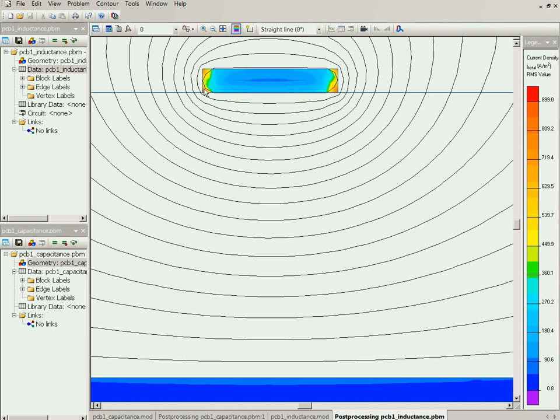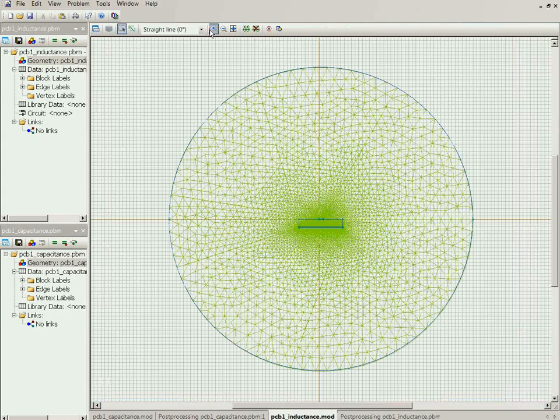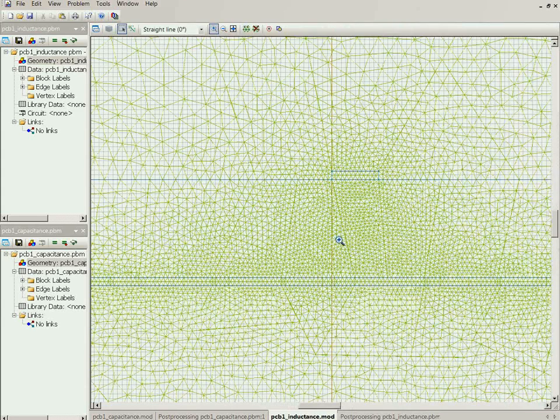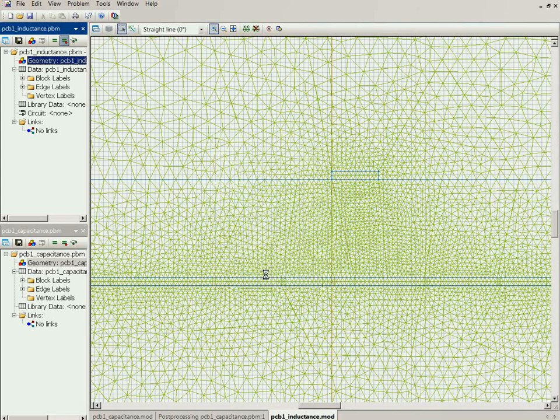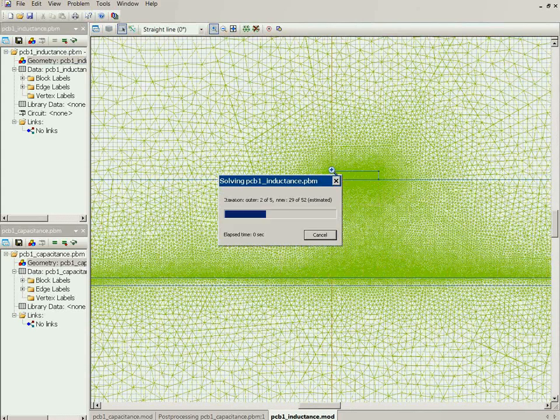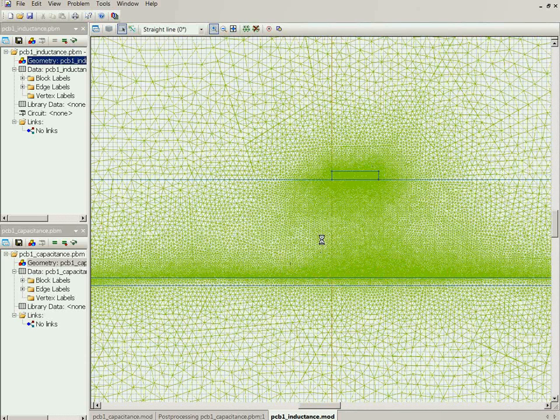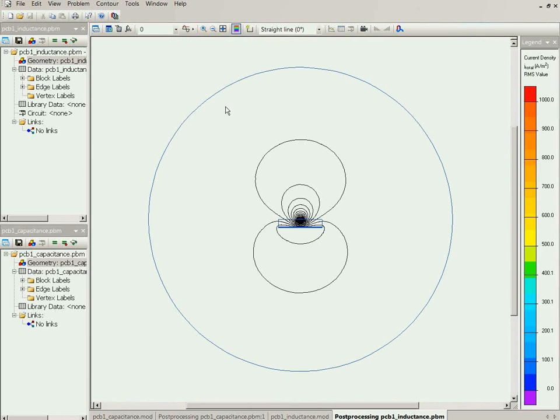So once the problem is solved, you may apply the automatic mesh refinement. To do so, simply press Solve and Refine button. You may see how the mesh was refined at the edge, and here is the result.